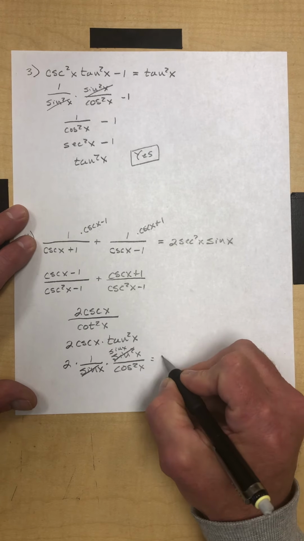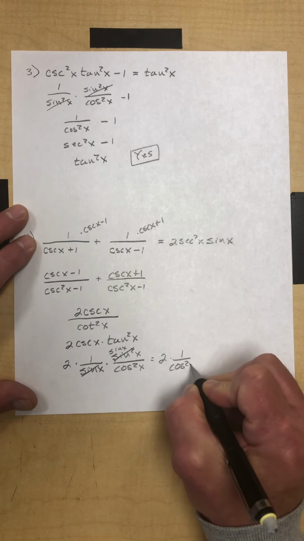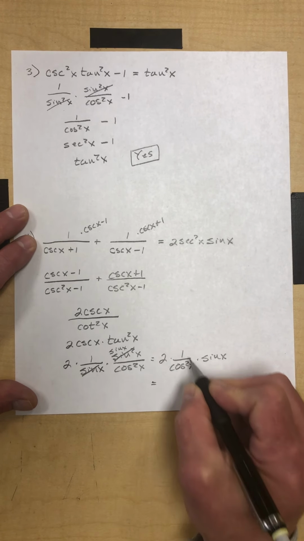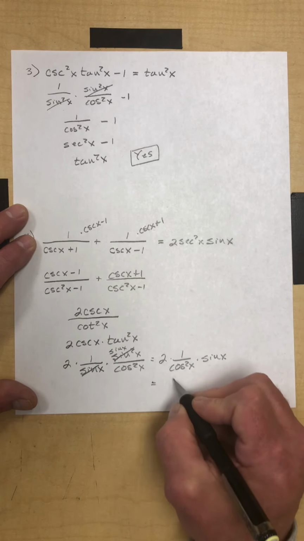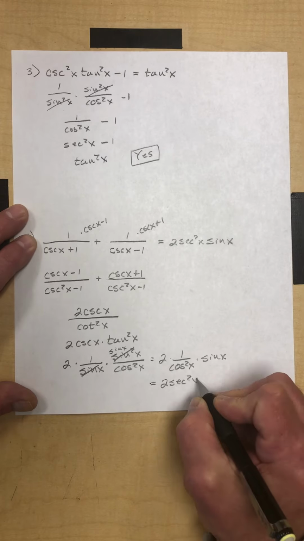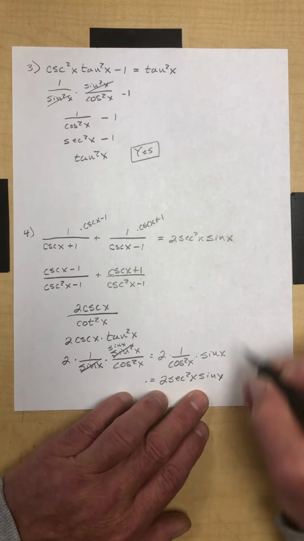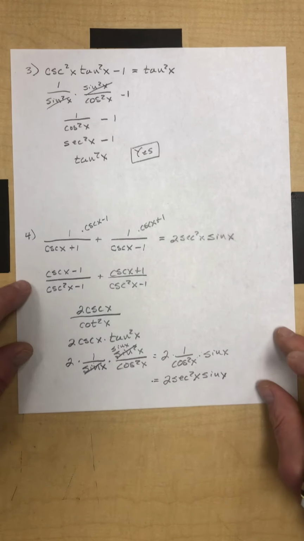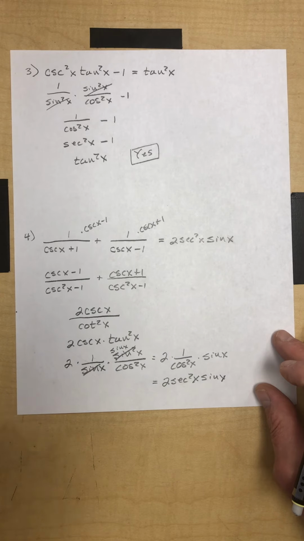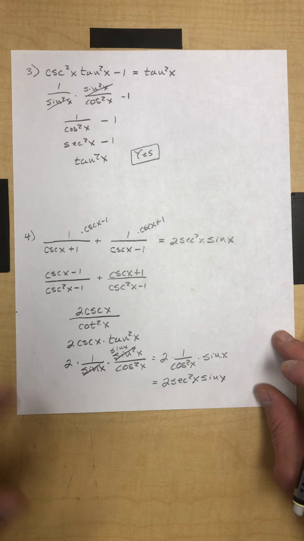So in my head, I'm thinking this is like 2 times 1 over cosine squared of x times sine of x. Okay, and 1 over cosine is the reciprocal of cosine, and that's secant. So I get 2 secant squared of x sine of x, and that's exactly what I'm trying to get, okay, right here. Okay, so this one actually is not that tough, and I saw some people doing it different ways, and it worked out, but it took a long time to get there. So just some hints.